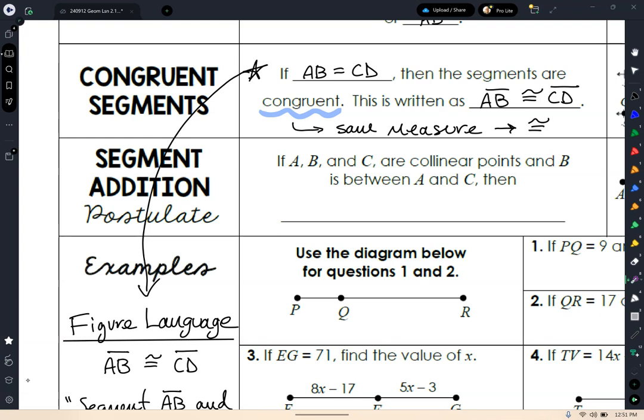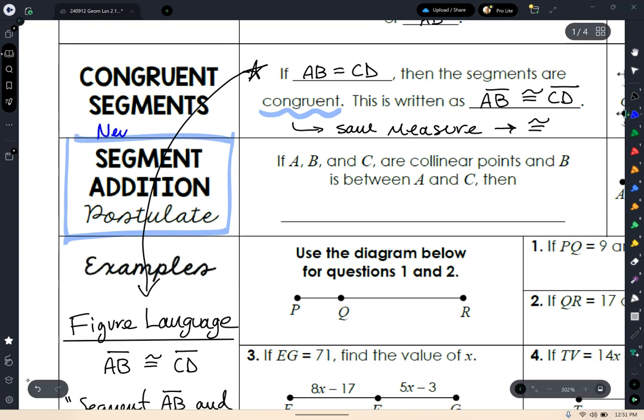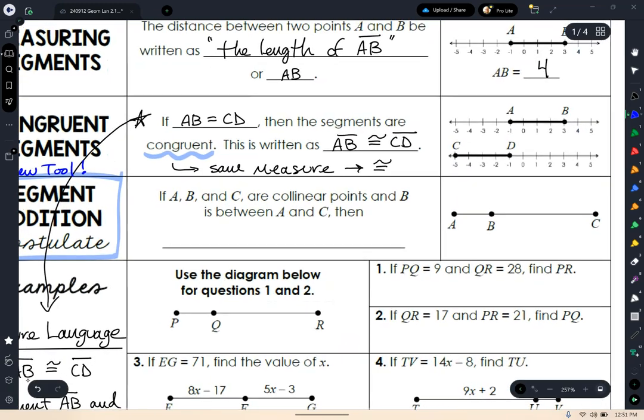All right? So let's talk about the first tool that we're going to put in our tool belt right here. I want you to box this in or highlight this right here. So this is one of our new tools. We had a bunch of tools with our 3D geometry, our surface area tools, our volume tools. Well, now we have something called the segment addition postulate tool. Okay, so here's how the segment addition postulate tool reads. It says if A, B, and C, wait, what do I mean when I say capital A, capital B, and capital C? Yeah, we're talking about points in space somewhere labeled with an A, labeled with a B, labeled with a C. Now, if those points are collinear, what do I mean by collinear?